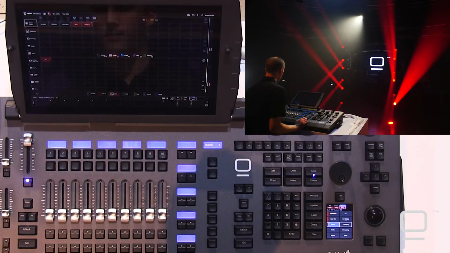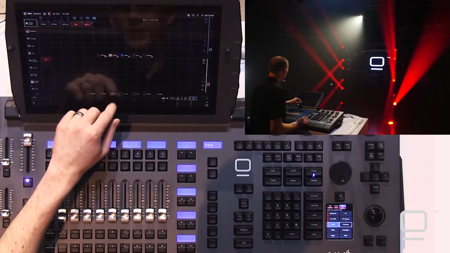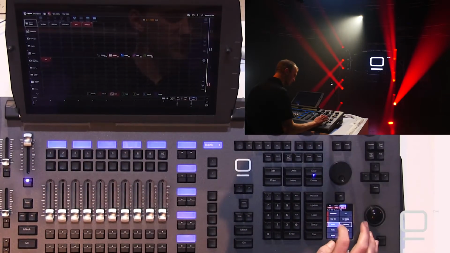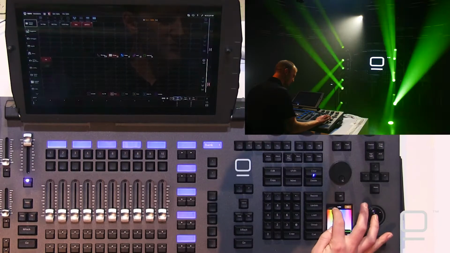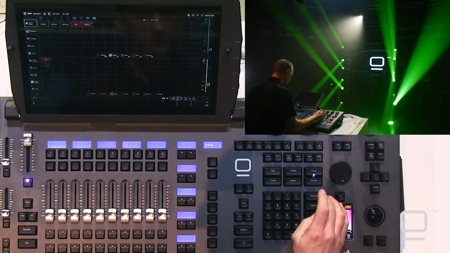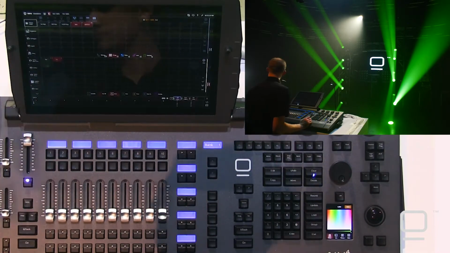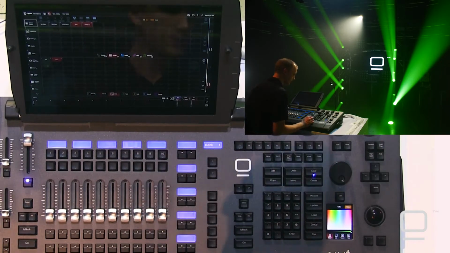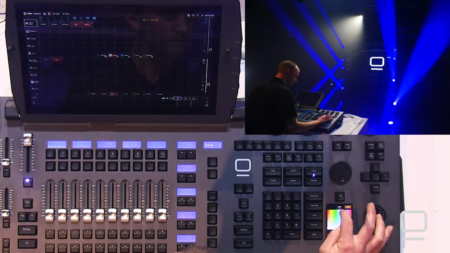Red. Then go ahead. Green. Maybe I'll do this from the small screen. Get a green that I like. Go ahead to blue.